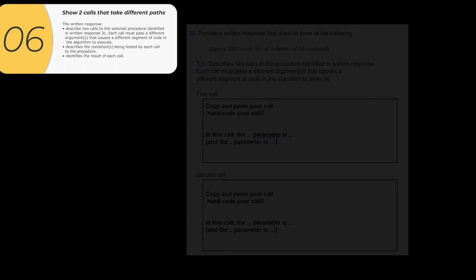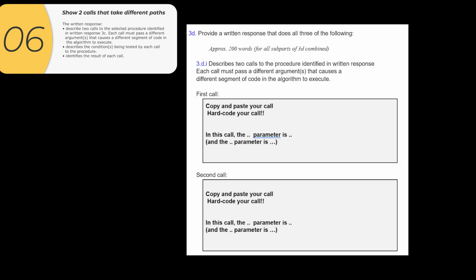The sixth point is about being able to describe how you can take different paths through your function depending on the values of the parameters. And it is covered in 3D1, 3D2, and 3D3. If you've written your program according to AP specs, then this is in theory easy. But people still miss this question because they didn't understand the question or whatever for whatever reason, and I want to avoid that fate for you. So first, I want to show you what it means to take different paths through a function.